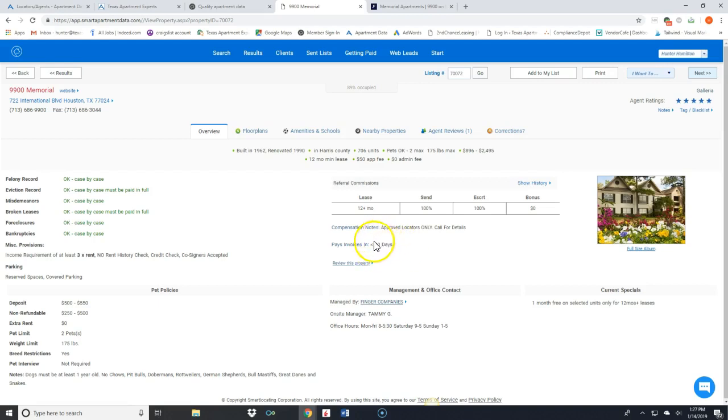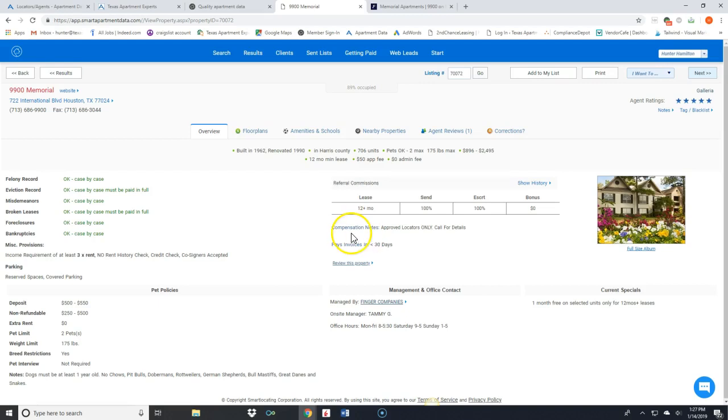Kind of always pay attention to this. It's not always accurate. But if you see some, you want to leave out the ones that say like, 120 days, 180 days. 90 days is not that big of a deal. 90 days is kind of the norm. So 30 days is actually really good.